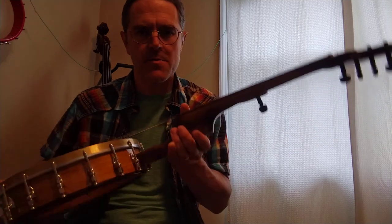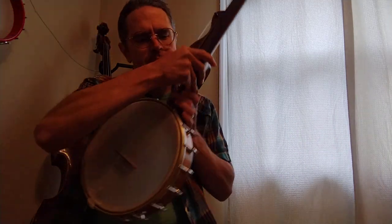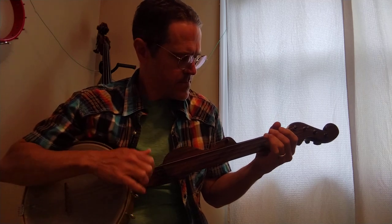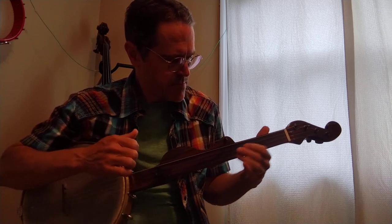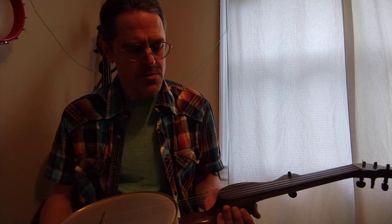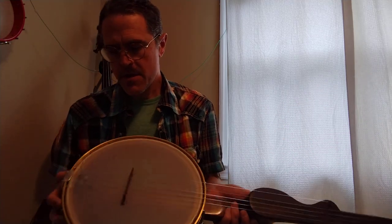I just get a kick out of building them and love to get them out of the house. Sometimes I put carvings on the back side of the neck — you can see a little carving on this one, kind of nice and pretty. They've got a good round sound. They'll play in standard old time tunings like D, A, G, and C, but you can also run them down as far as F. It's pretty versatile as far as the range of keys you can get to. Tons of fun — just a little more about the thumpy banjos. Thank you.